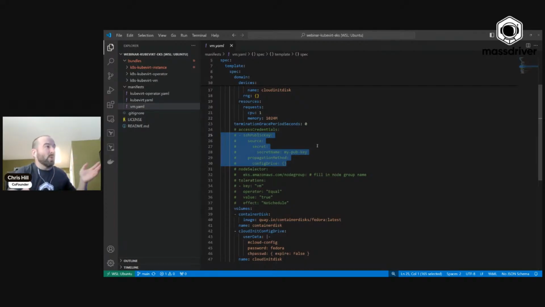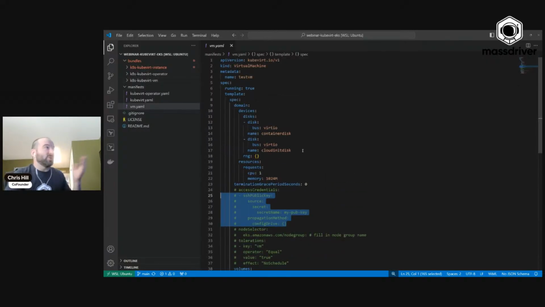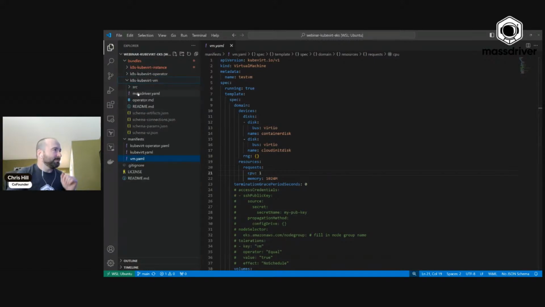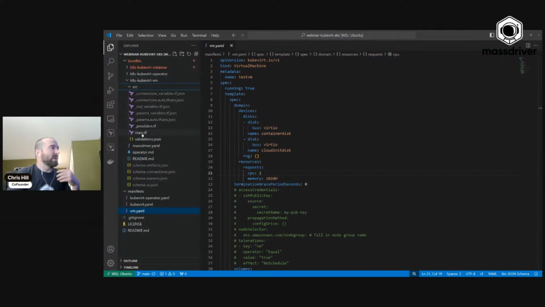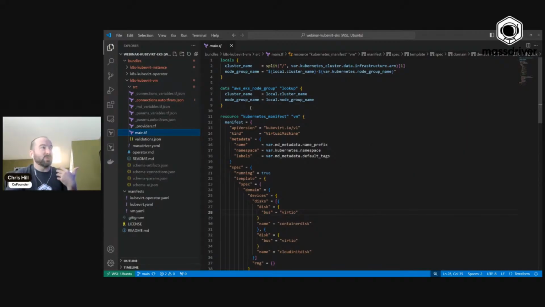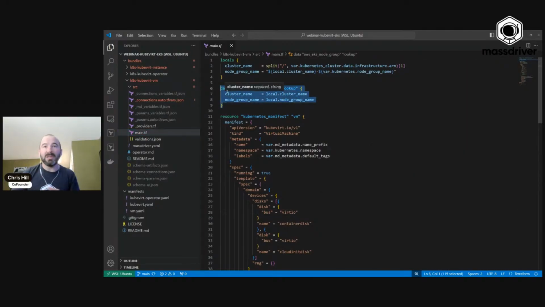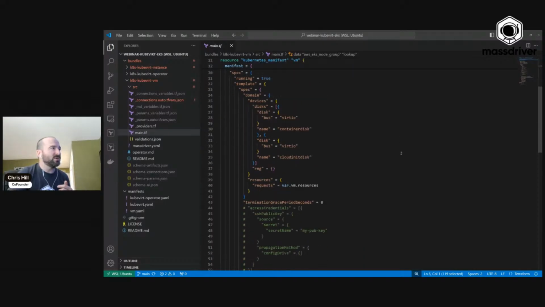So let's see what we're doing in the bundle. If you're using manifest, this thing can be modified and deployed as is. If we look at the VM source, you'll see we're using Terraform again, because we're doing the exact same lookup to dynamically set the tolerations in the node selector.